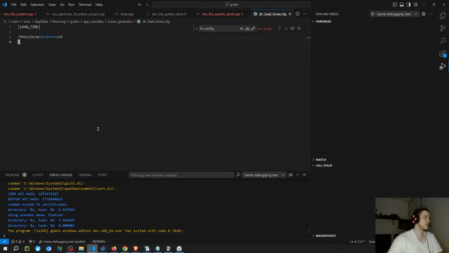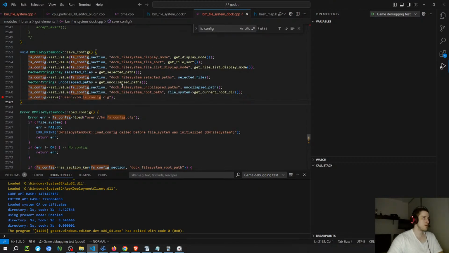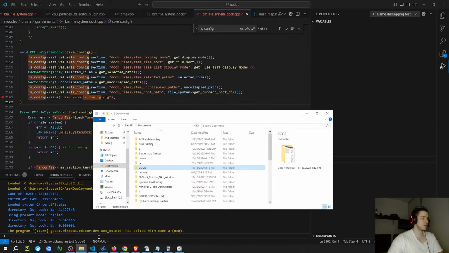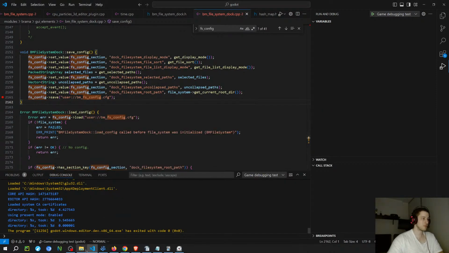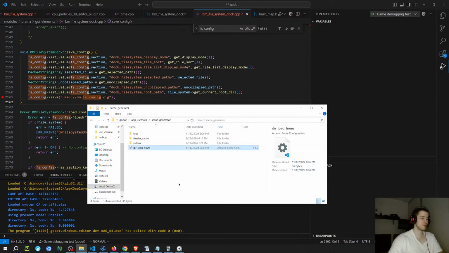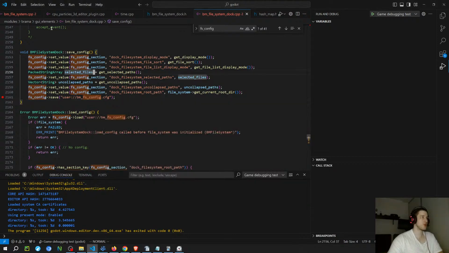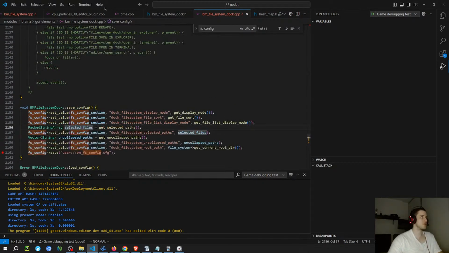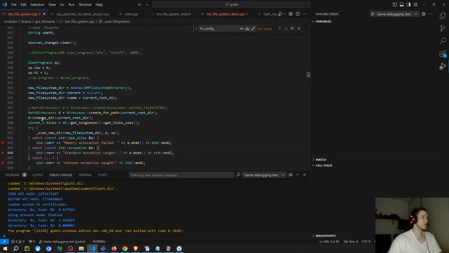And it is working here, so it is saving. So we're just gonna delete. So I'm gonna copy the code on this file system scan user.